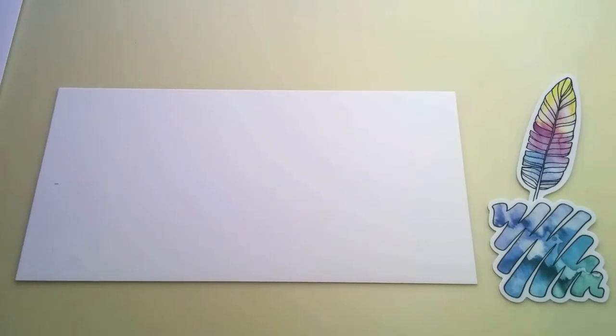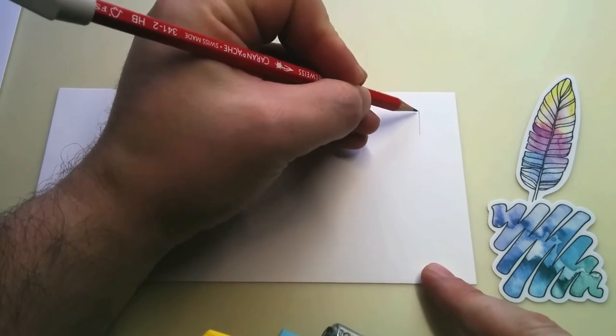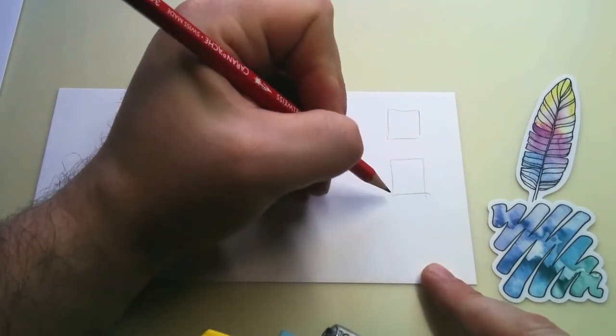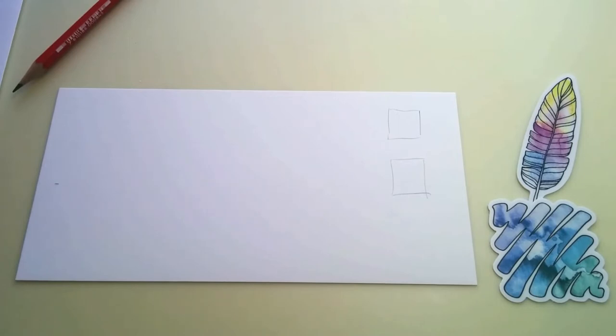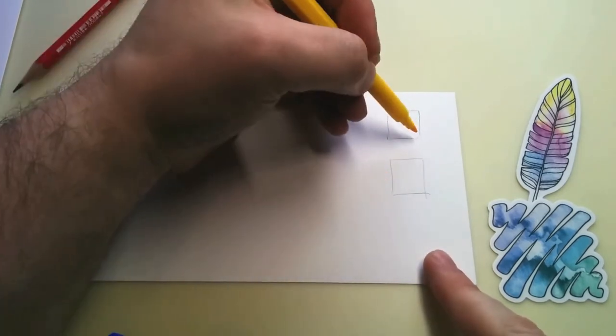Right. Let's try some of these suckers. Okay. Pencil, as ever, is going to be shock horror. It's a pencil. Right. For that, what I will do is try the two cheapy looking school inky markers.